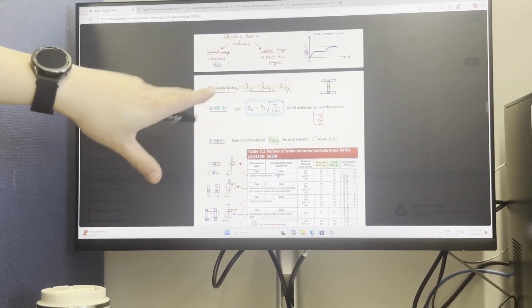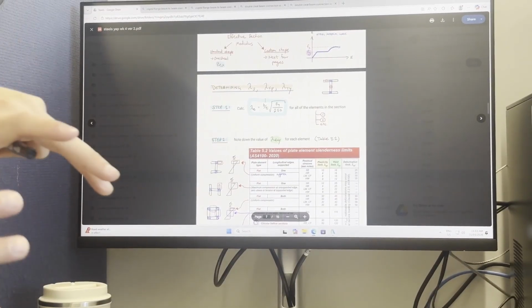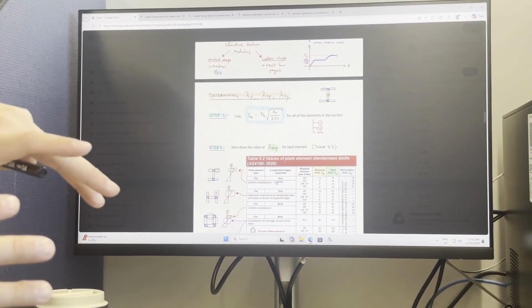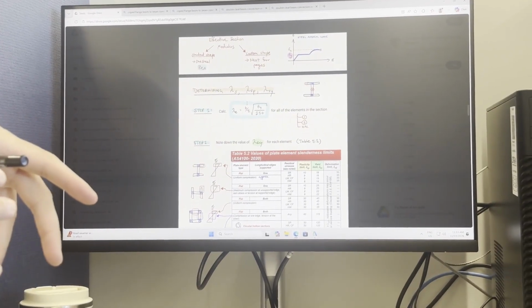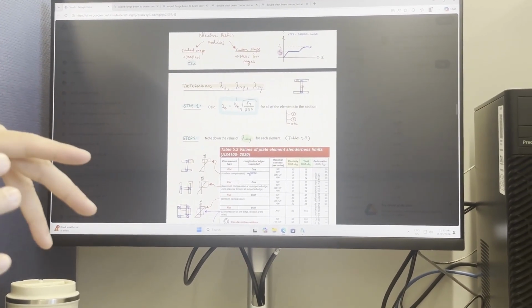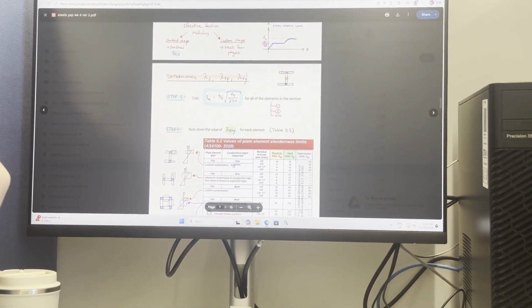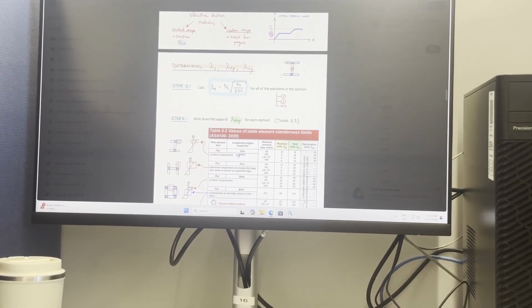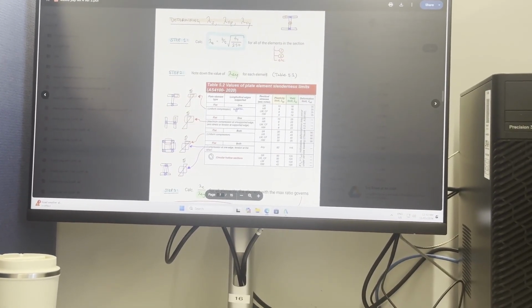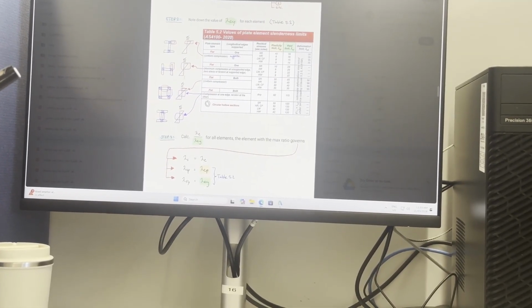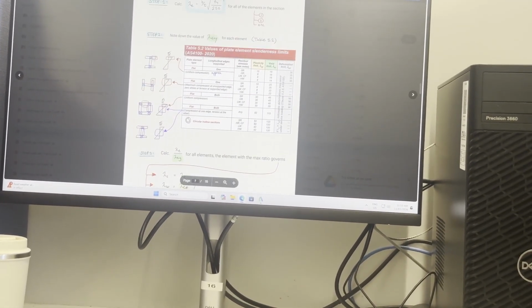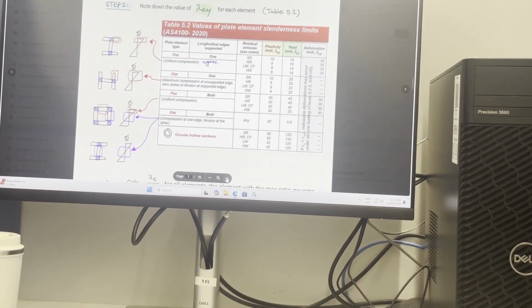It's very similar to determining the compression slenderness of the section. This is local buckling that's happening, so you're doing it for every type of section again, and noting down the yield value for every section again. I'll just explain these things quickly.